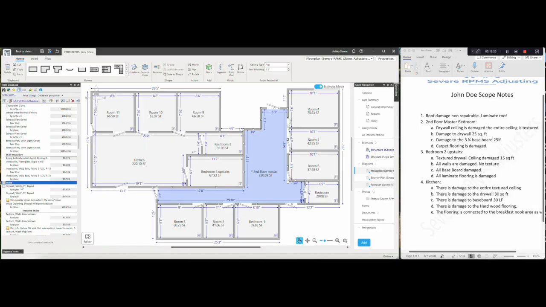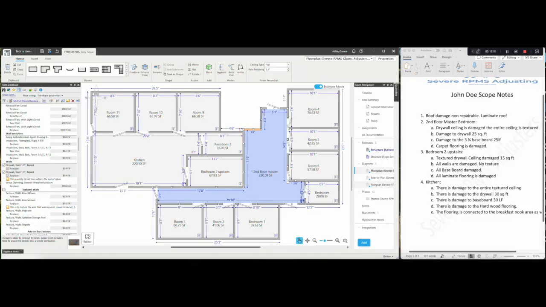Drywall, we're going to click the title, drag and drop it on the wall. I noticed that it doesn't give you the option. That's because I clicked the title with it. Let's just drag the title by itself, drop it in there, and now let's grab the drywall. Now it gives you the option. They say we drop it in this area, but it's not 20, it's 25 square feet, but the entire wall is 28. So let's just replace the entire wall, that wall itself. Then we're going to apply the texture. We're only going to replace the texture because we're ripping out the wall already, and apply it to this wall.